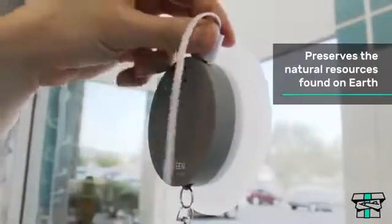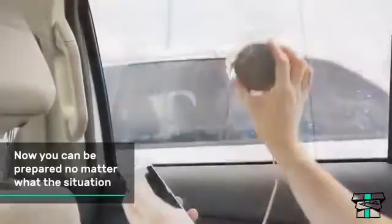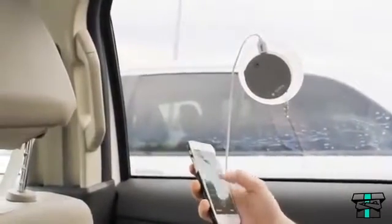Just simply plug in the included 4-in-1 charging cable to the USB port, and you can recharge your phone so you don't have to worry about it dying while you're traveling in the car, plane, or wandering in the great outdoors. A durable rubber suction cup allows you to quickly stick your charger onto a car or plane's window, while the 4.5-volt solar panel absorbs the natural energy provided by the sun.